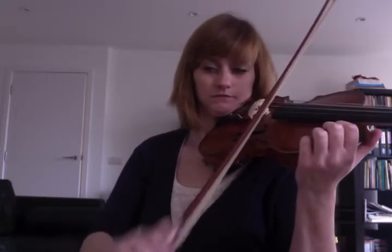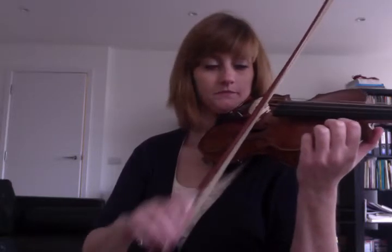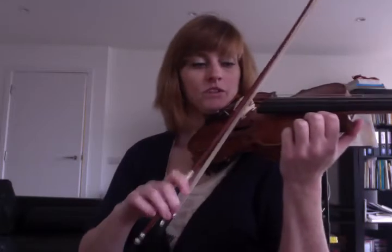And now on the A string, so we land on the E string, and again we have our wrist lead the way to the A string, and then without rests.